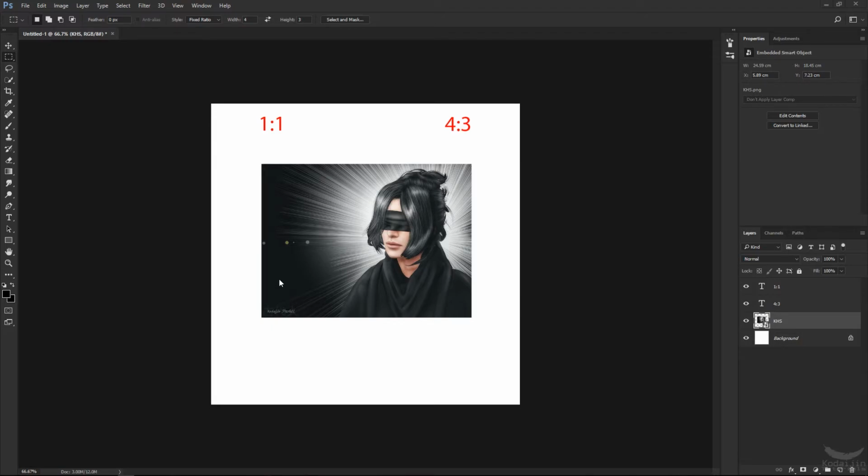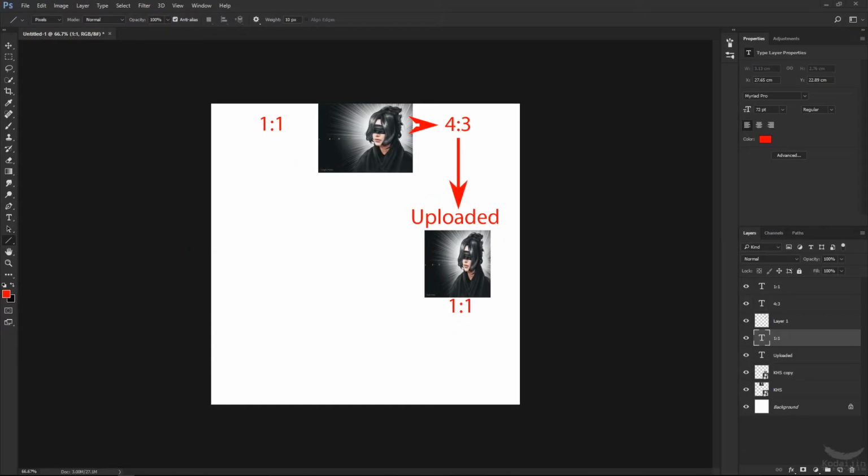Now when we upload textures to Second Life, a few things can happen, and this is a good aspect ratio to show and describe what actually happens when you upload it. Now, let's resize this and get it out of the way. So if I take this actual picture and I upload it in a 4:3 aspect ratio, the Second Life texture system is going to recognize this and scale it to a 1:1 aspect ratio picture, and it's square.